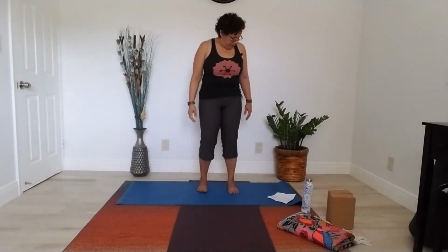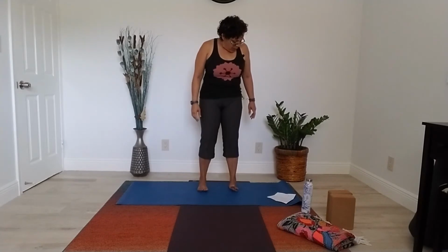So anytime you're in a pose and you're not sure if you want to keep going and it's just uncomfortable but not painful, try to tune into your breath and use the power of your breath to keep you there. Just noticing the inhale and the exhale. It can be through the nose, making even a sound. The Ujjayi breath, okay?